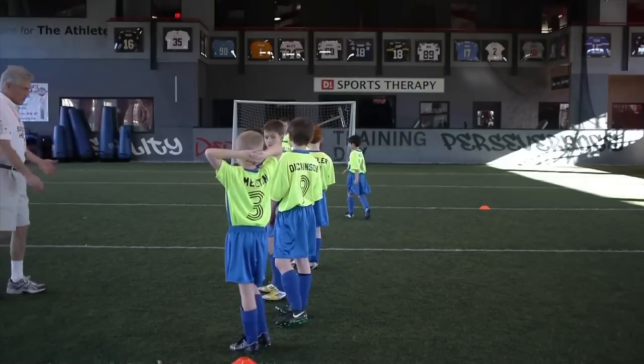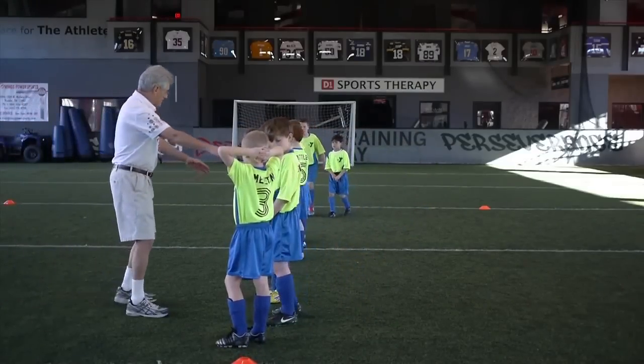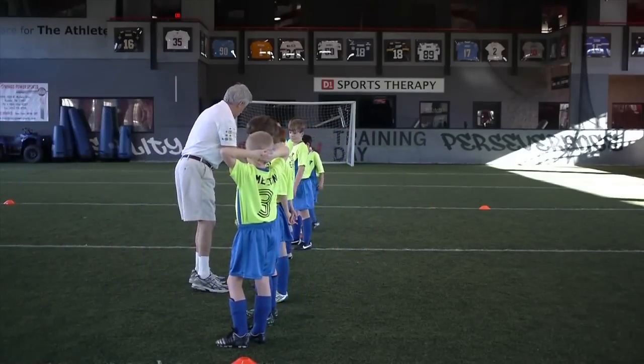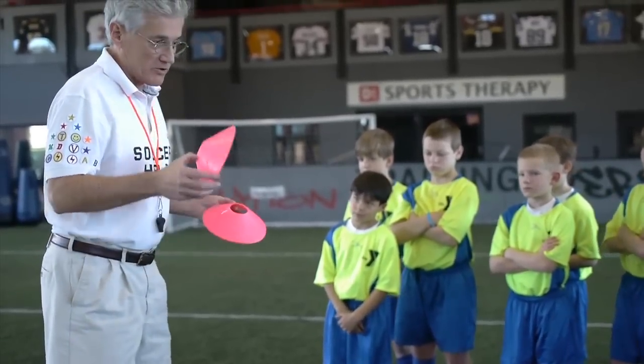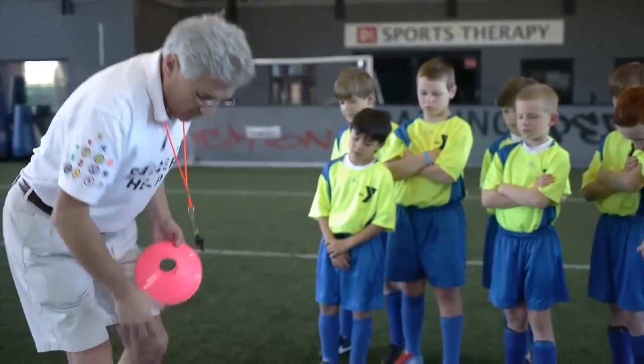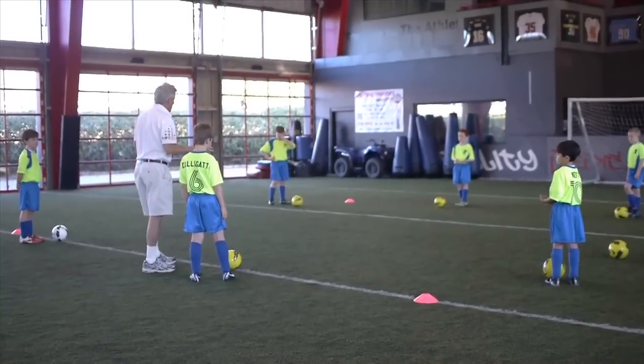We are at D1 Sports in Franklin, Tennessee. D1 trains athletes, including professional athletes. I've never before met the boys I'm working with today. They are recreational players, not travel team players. So this is like a first practice.